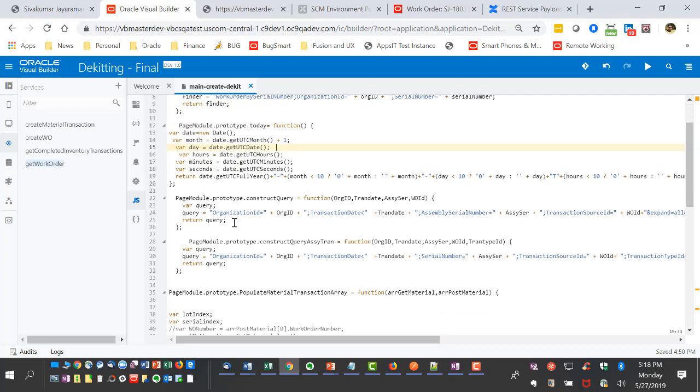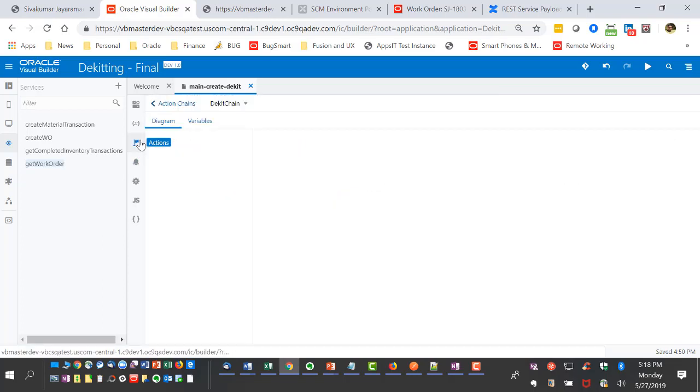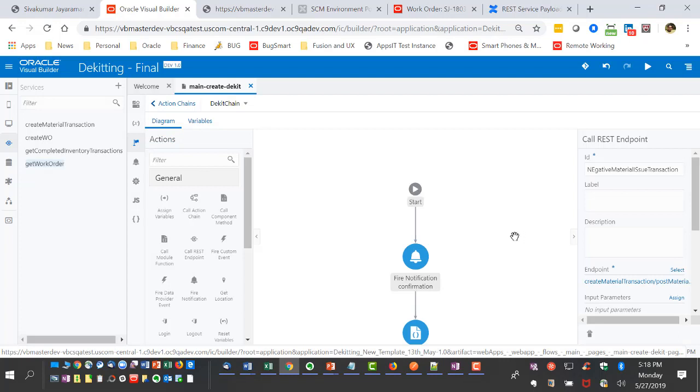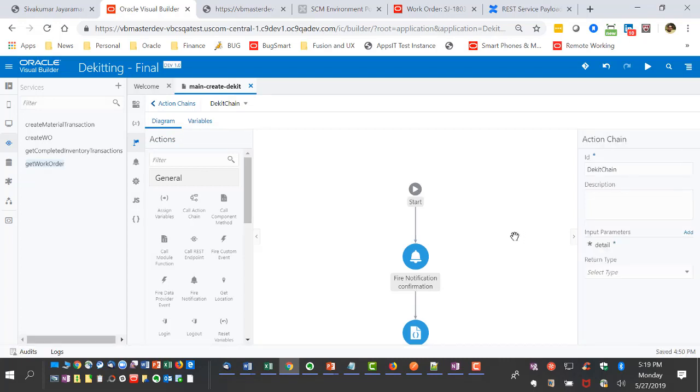Another JavaScript gets the query parameter return for the getting the inventory transactions REST service. So Visual Builder Cloud Service is a very powerful tool where you can create your custom application end to end just visually by calling REST services and other actions.